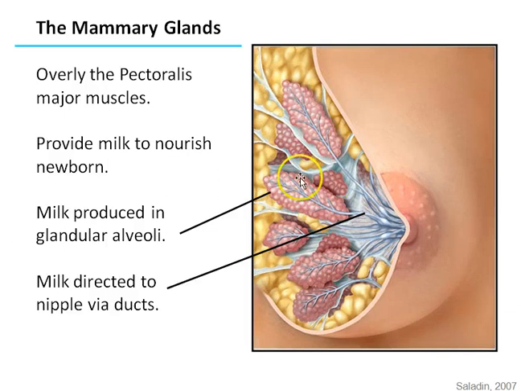And here are the glands that we're interested in, the mammary glands. They're the ones that produce the breast milk that nourishes the newborn. There's about 15 to 20 mammary glands in each breast, and each gland has its own ducting system. It eventually projects to these lactiferous ducts, which open at the nipple. Notice also the presence of a lot of adipose tissue and suspensory supporting ligaments.